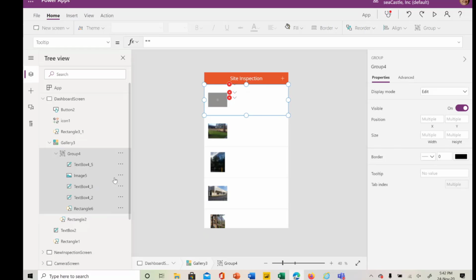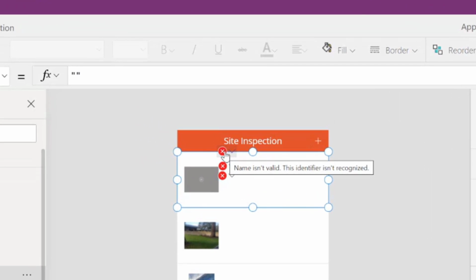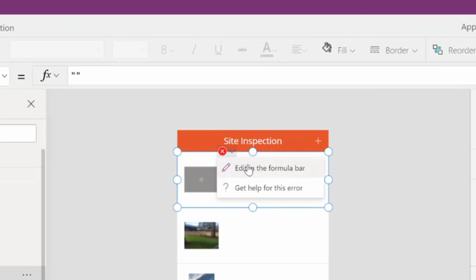So that's a pretty fast, breezy tour of the application. You are welcome to explore it for yourself because there are lots of pieces of detail to comb through and figure out how things work. But as you notice, with the red X that's given here, some of the things don't quite work out of the box as they are. So let's see what's going on with this red X here.